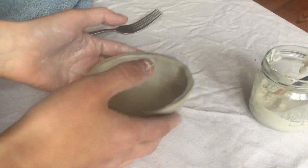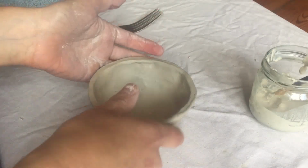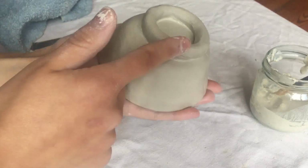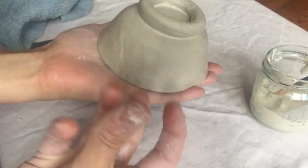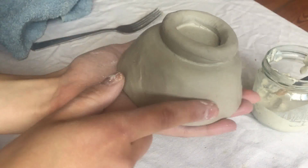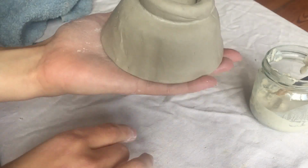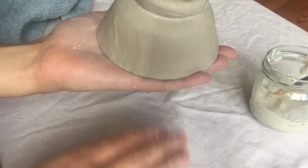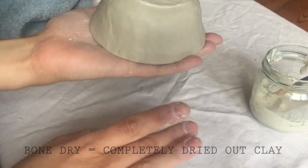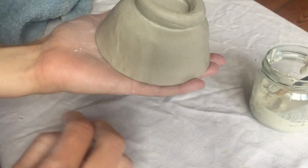One extra thing to keep in mind while you're working is that clay dries best when it dries evenly. So when you apply the slip, the drier parts of the clay will actually suck the water from the slip to dry it out. However, these pieces of clay are only leather hard. You do not want to attempt this when your piece is too dry. If your piece is bone dry, as in completely dried out, do not attempt this at all. You're never going to attach anything to a bone dry piece. It's just not going to work.